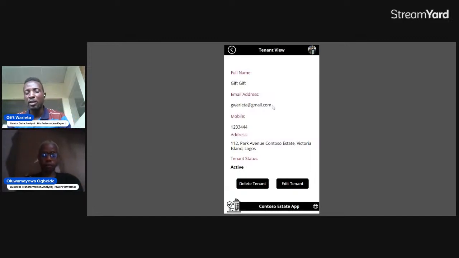So one good thing with this application is that immediately you add a user or a tenant, the tenant automatically gets an email letting him or her know that he or she can now access the application. The password needed to access the application is instantly provided.